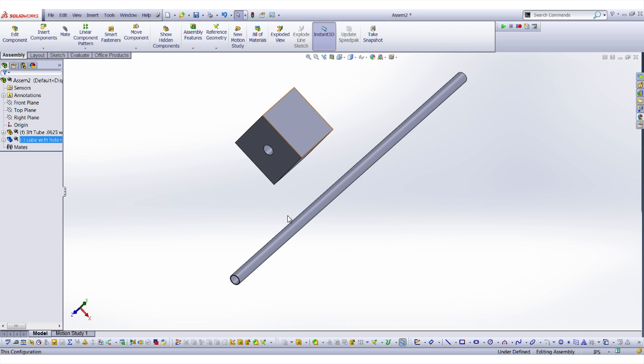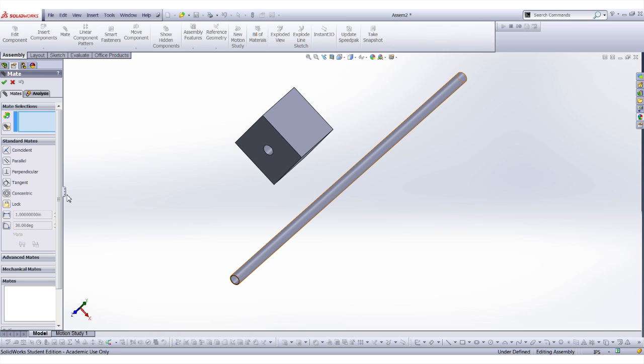For the most part, you only want to have some single entity as fixed, because then you're going to reference and mate everything else to that. So whatever your base fixture is, you want that to be fixed. In this case, we already started with the pipe, so that's fine. We're with the tube. And then we're going to use the next button in the assembly toolbox, which is mate.